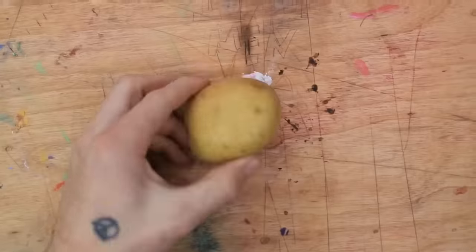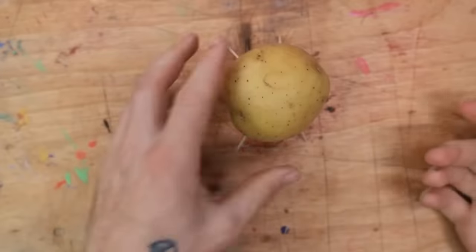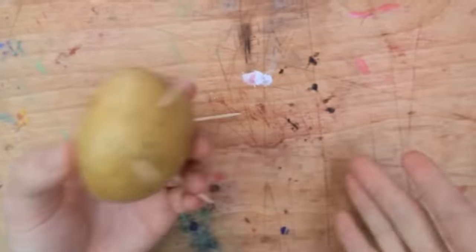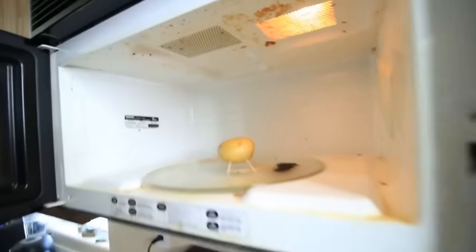So here's our potato. Let's go ahead and give it some legs. Okay, cool. Now it's free to walk around. Now let's go ahead and nuke this baby. Okay, plop it in for 10 minutes. Start. Okay, you be good. I'll see you in a sec.